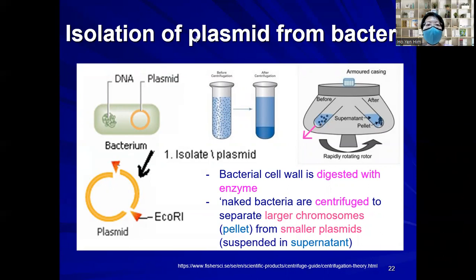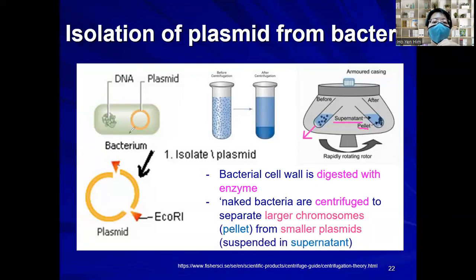Right? So once it settled down, there'll be two layers that form. You see the top layer here and the bottom layer. So the top layer is called the supernatant. The bottom layer usually is something that is solid, is called pellet. So whatever that is heavier will settle to the bottom to form the pellet. Whatever that's lighter will be found suspended in the solution called supernatant.